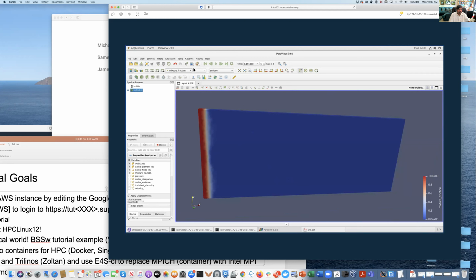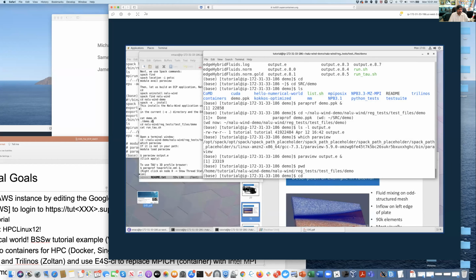The software that's being used to render all this is the DCV from AWS, where we have built the image around that. And it seems to be working well for all our 3D examples so far. Any comments so far on the tutorial before I go to the next step?